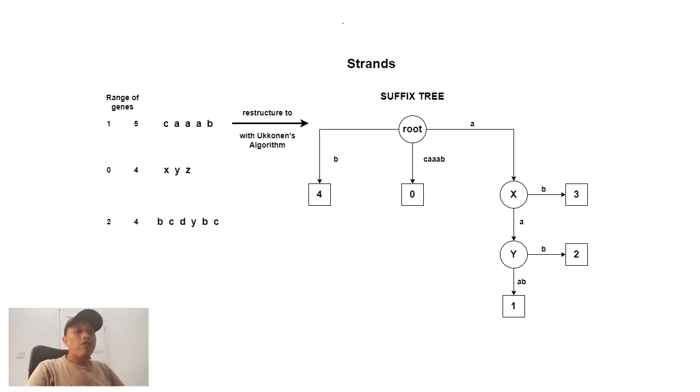A suffix tree is used to find genes in the strand. Once found, I can calculate the health. The details are as follows. Traverse the suffix tree using DFS. Then, while traversing, simultaneously check with the trie to see if any genes match. If a gene is found, calculate its health and multiply it by the number of leaves on that edge. The number of leaves represents the number of times the gene appears in the strand.